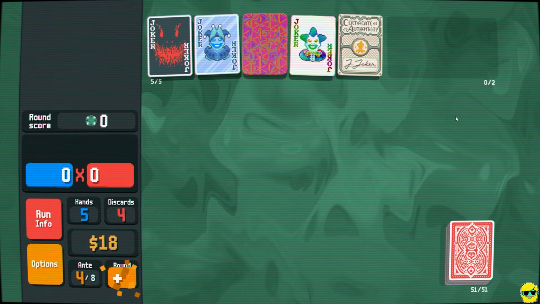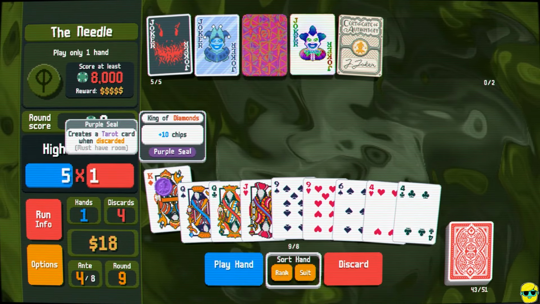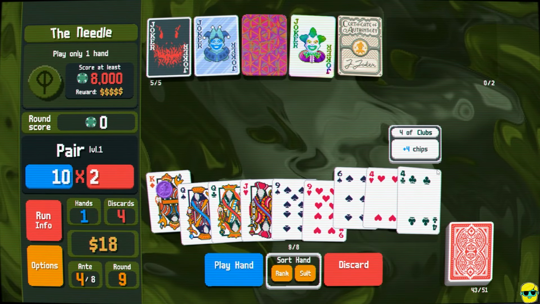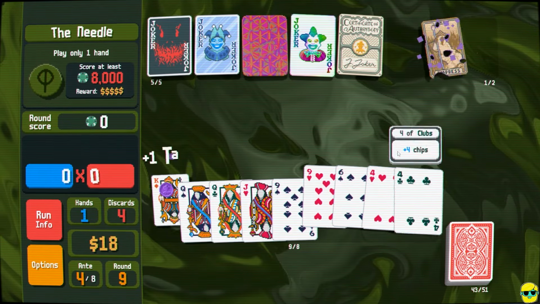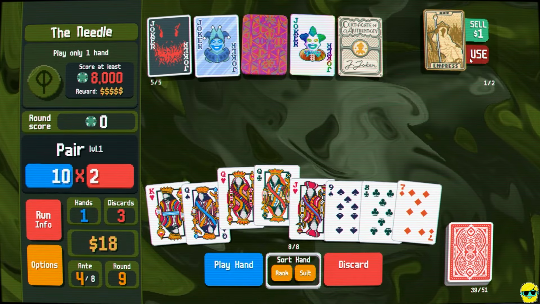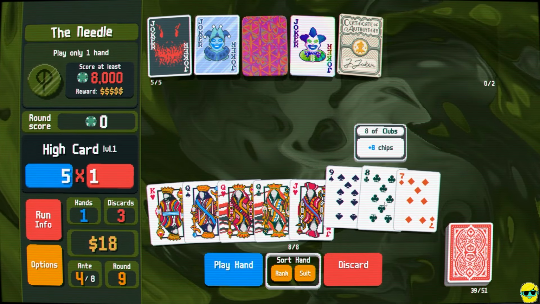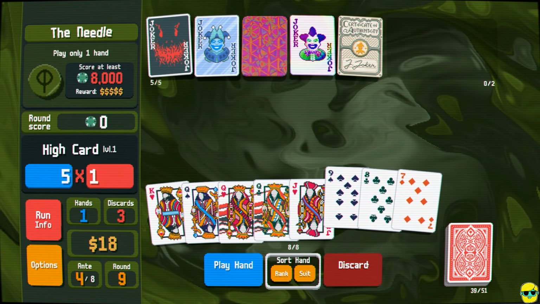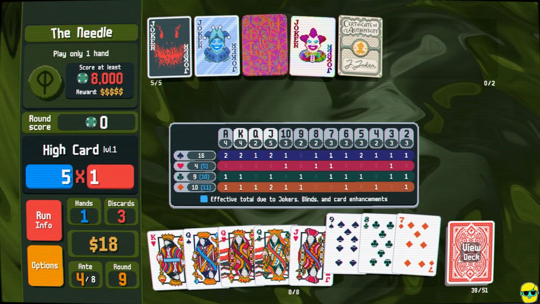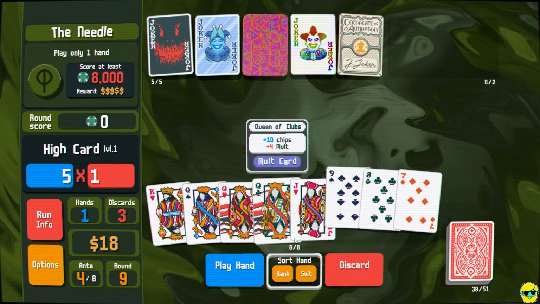Play only one hand. That's fine. So we have to get a really good hand. We can do that. I'll discard this, of course, and then we'll just discard all of this as well. Malt cards, sweet. If I make these two queens malt cards, I already almost have a full house. So all I need to do is just pick up... how many kings do I have left? I have four remaining kings and five remaining jacks. Okay, great.